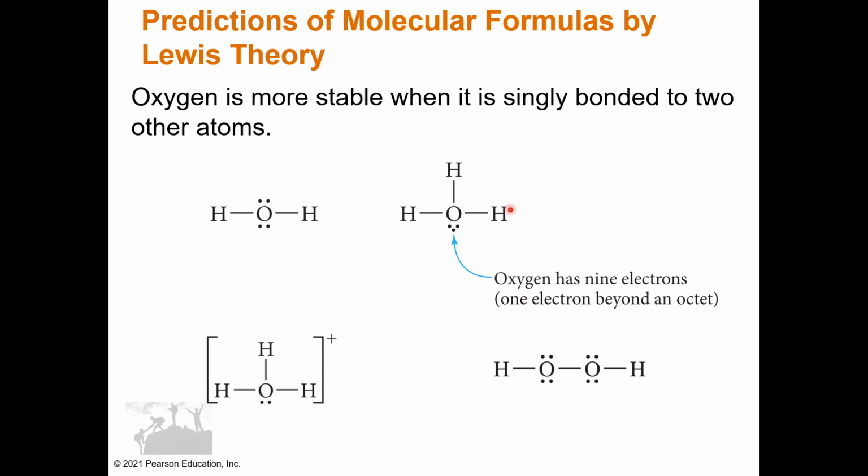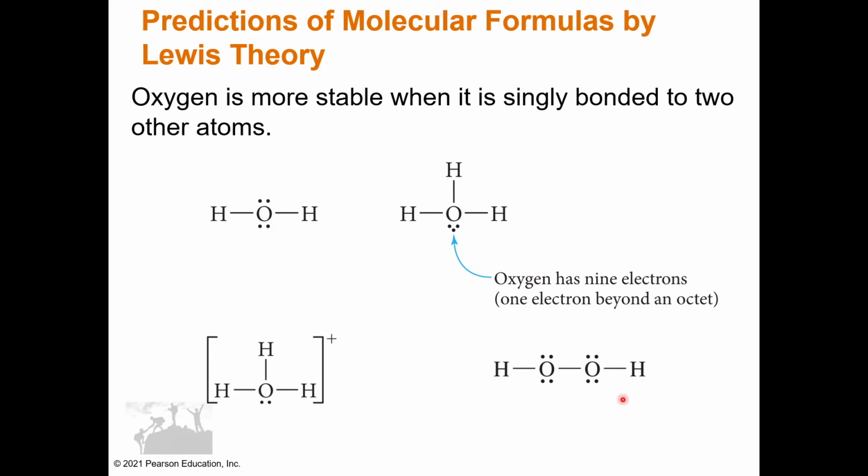With H3O, we are using 9 electrons here, but take a look at oxygen. Oxygen has 9 electrons, and that is very unstable, so this molecule actually does not exist. Later on, you'll see this structure here. This is a hydronium ion. This actually exists. You can see all the valence electrons are used, and oxygen has a complete octet.